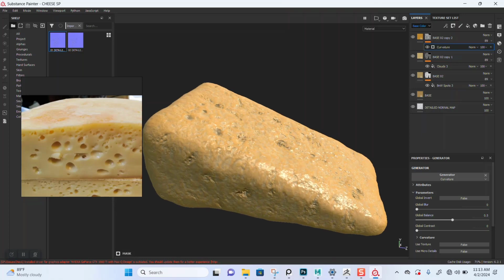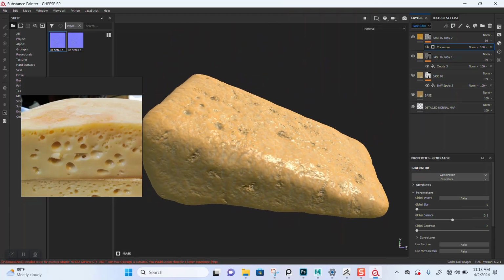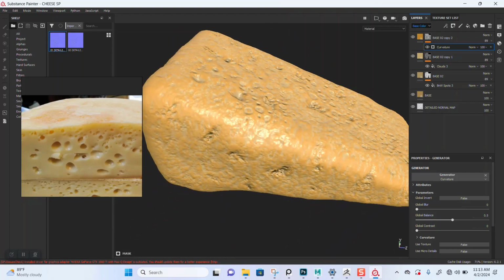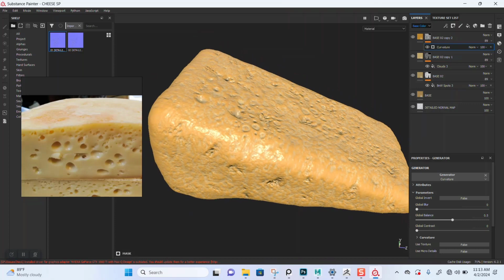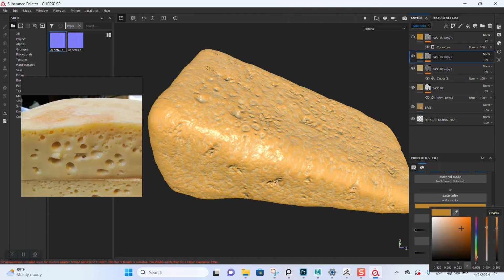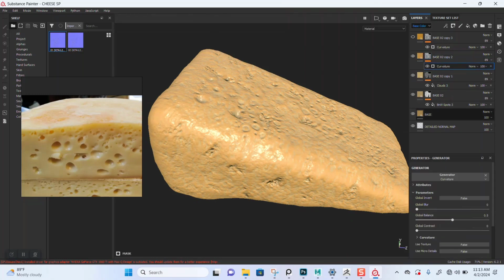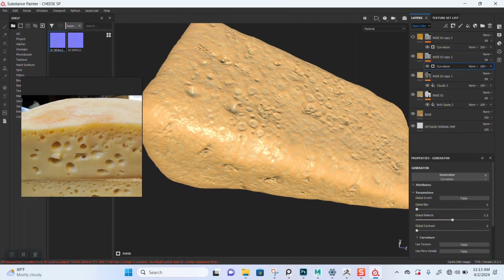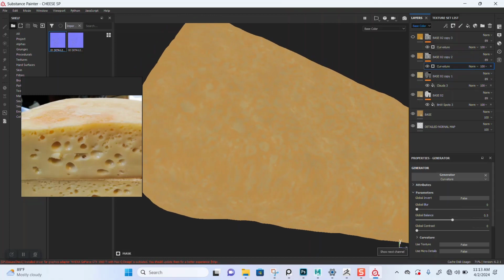Okay. So right off the bat, we're already having some interesting results happening in here. I think what I'm going to do is to duplicate this, hide the top one for now. For this piece, I'm going to be lightening this up a bit more, something like so. Then let's see if we can make some adjustments to this. Let me go in here instead, do a quick save. Let's see if we can adjust the balance.